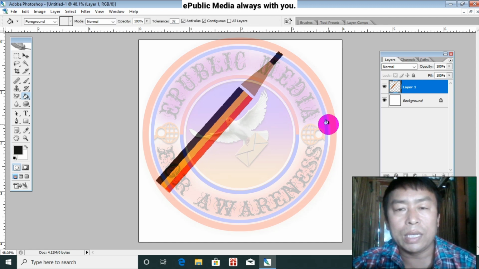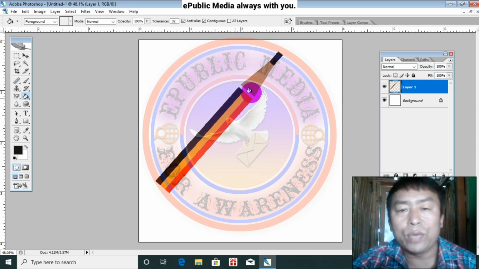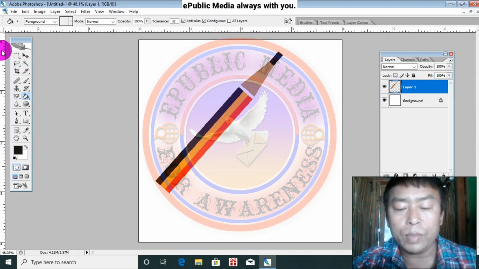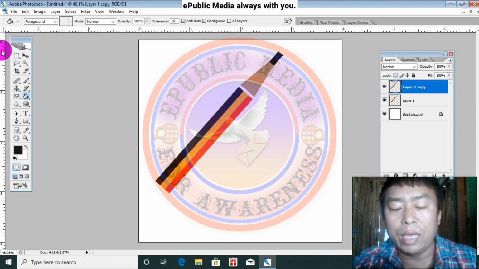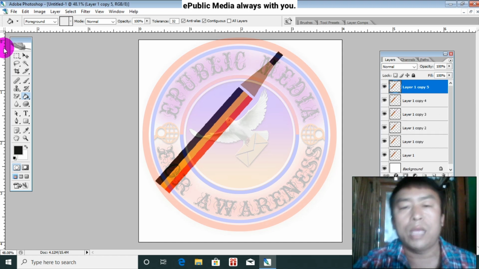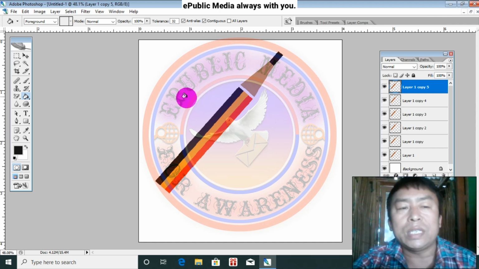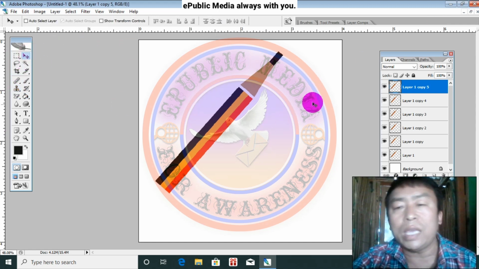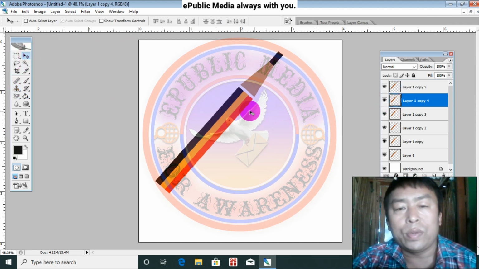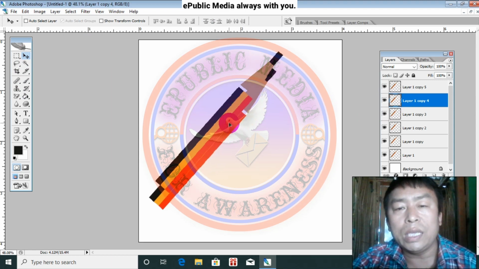Okay. Enter key. Now you can copy the pencil. To copy the pencil, press Ctrl J. Ctrl J again. Once more. Yeah. There are so many pencils I have already copied. Okay. For now, you can pull like this.